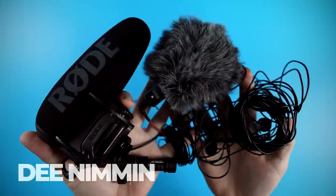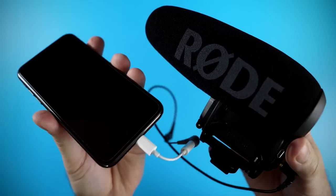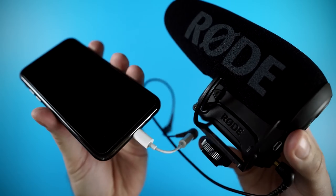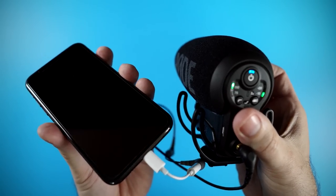In this video, I'm gonna show you how to get just about any microphone with a 3.5 millimeter jack to work with your smartphone. But before I get into that, I need to explain the difference between the jacks and the sockets that come with the microphones, as well as the adapters that you might need in order to make it work with your smartphone.